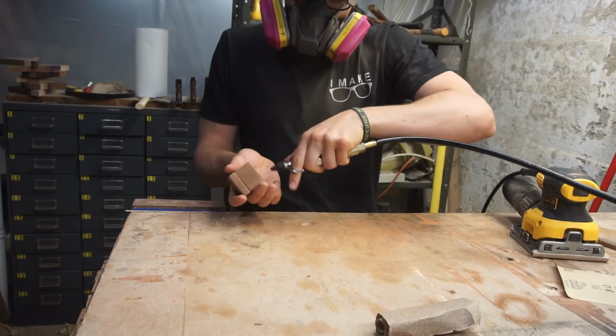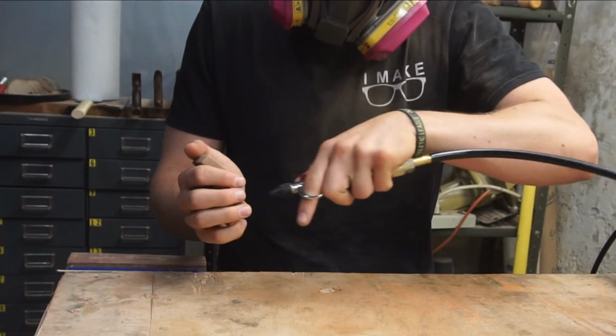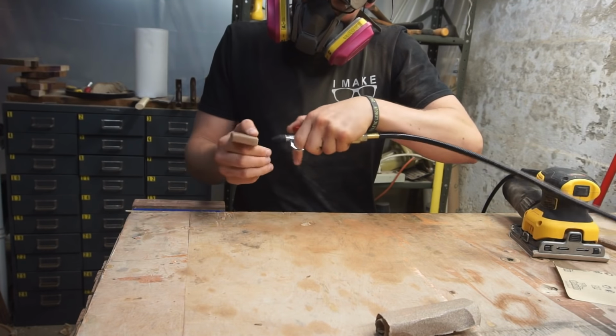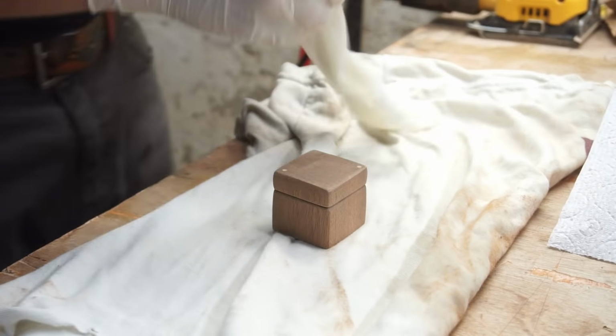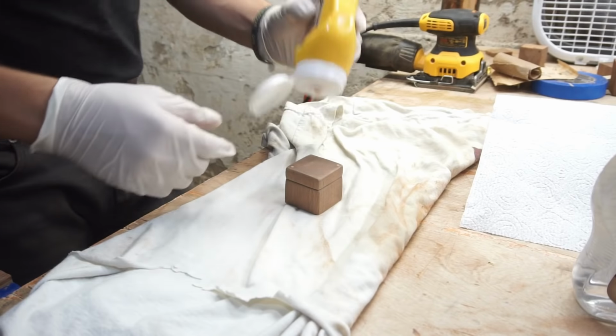Blowing the dust off the box helps make the finish much smoother. There won't be any small granules of sawdust stuck in the pores of the wood. Speaking of finish, I just used a simple mineral oil finish. I think it transforms the wood magnificently.